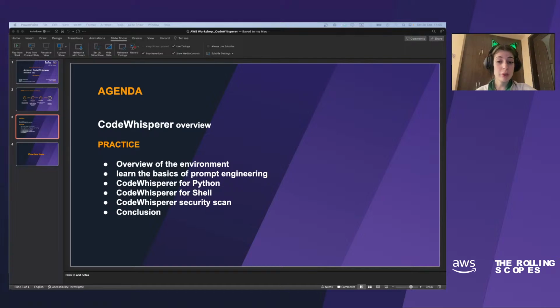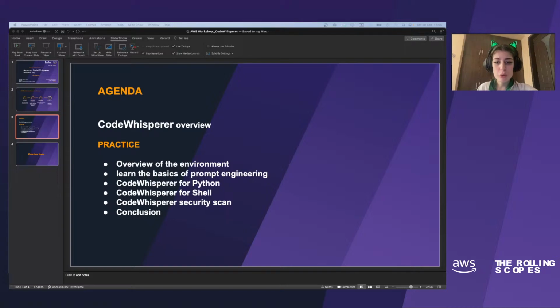And we can also customize CodeWhisperer to generate more relevant recommendations by making it aware of the code you have, basically your APIs or your internal libraries, your classes or methods.